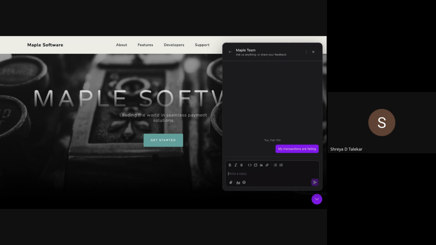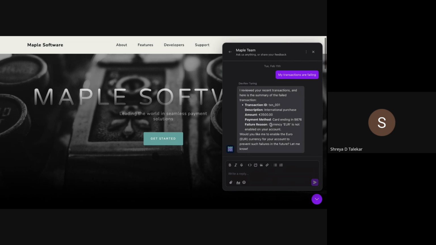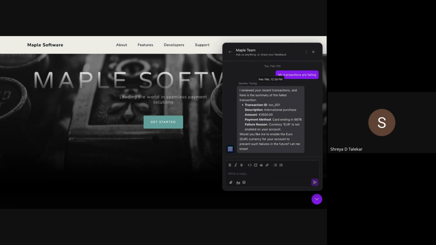Now, what Turing does is it fetches relevant information from the extensive knowledge base that you have back in DevRev to provide me with the answer to my query. Now, as you can see, my query here was that my transactions were failing. And what Turing did is it fetched the relevant information from my data to see why the problem was happening in the first place.